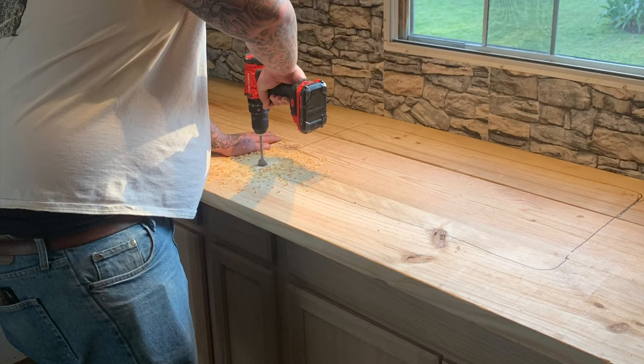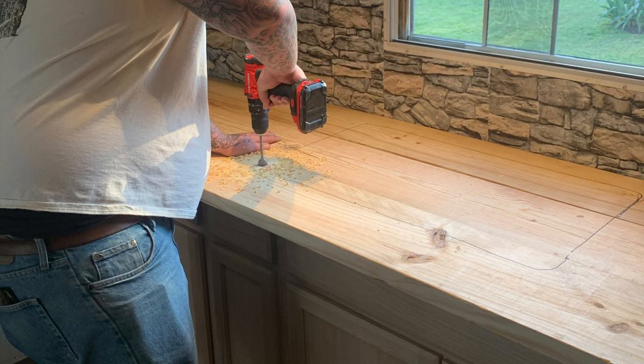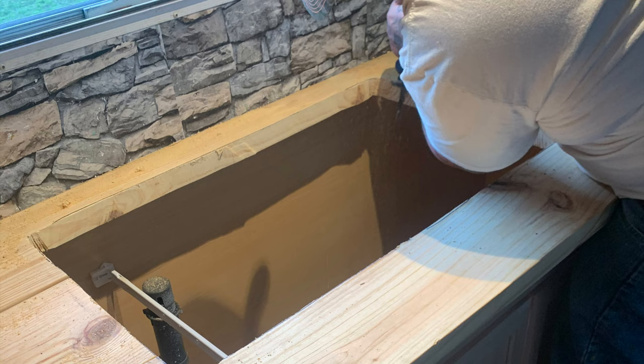For this part, we put the kitchen sink on top of the cabinets and just traced around it so we knew how big to cut the hole for the sink to sit in — and that worked perfectly. Then I went in with a stainable wood filler from Walmart and put it in between the gaps between the 2x10s, using my finger to smooth it out. What I didn't show is us bracing the 2x10 countertops — we ran a small piece of wood from the wall to the end of the cabinets and attached it into the 2x10s so they weren't moving.